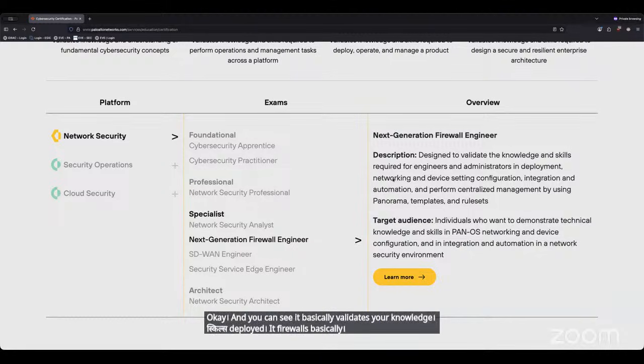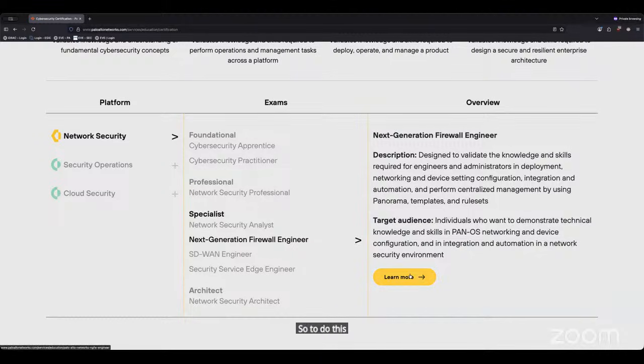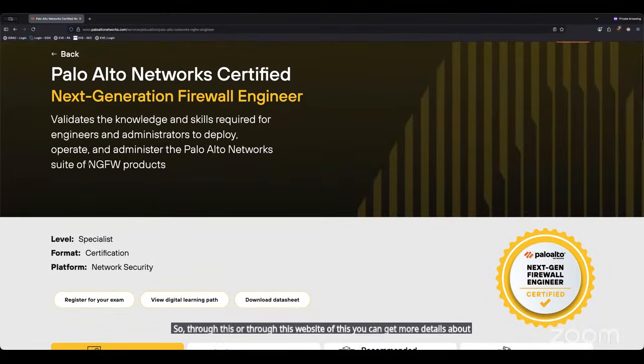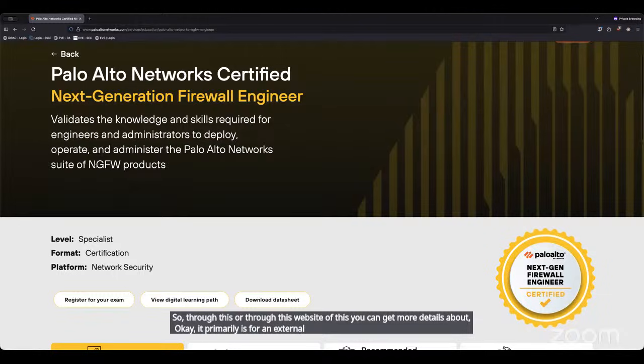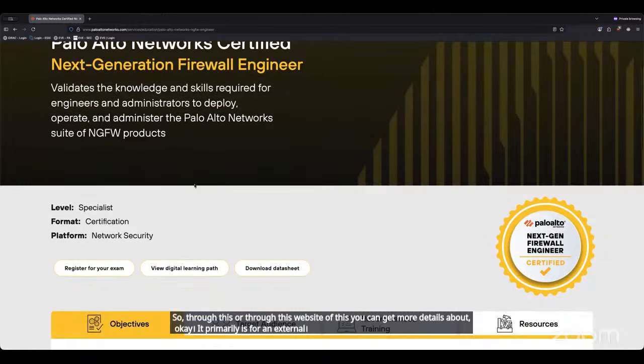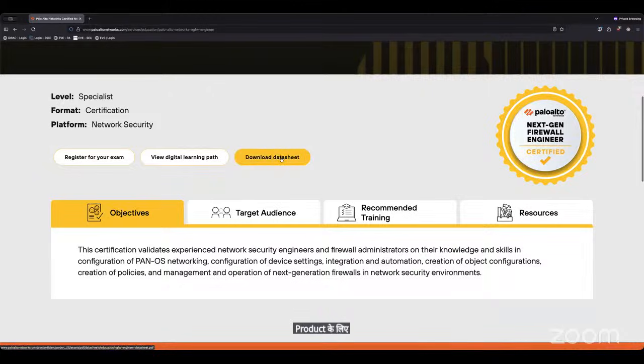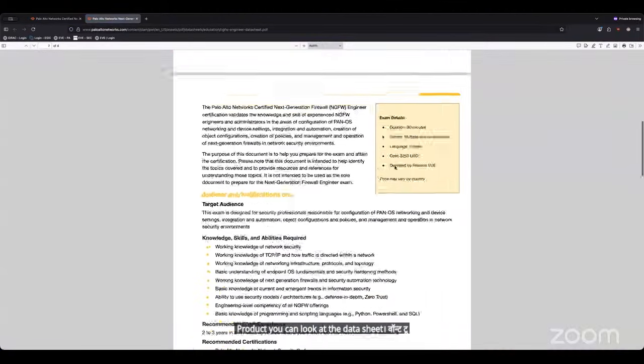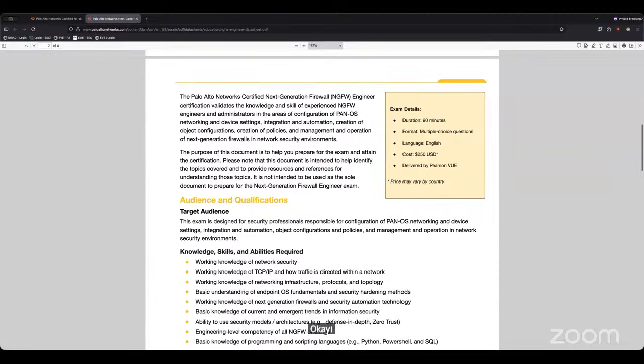Through this website, you can get more details about the exam. It primarily is for the next generation firewall product. You can look at the data sheet for it if you want to. Palo Alto redid their whole certification, and obviously they increased the cost of the exam as well.